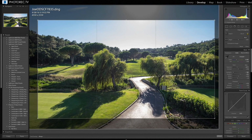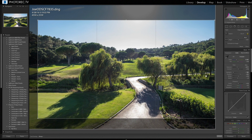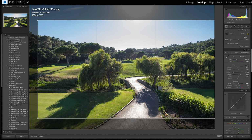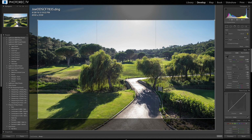I'm going to find a spot right actually back here again. What I'm watching for is, I didn't want to hit that tree. I wanted to give it some breathing room. I like how you framed that already. And now I'm watching down here. I don't want to get the bottom of the signpost, but I don't want to get the top of that other fence post. So right in that area it looks good.